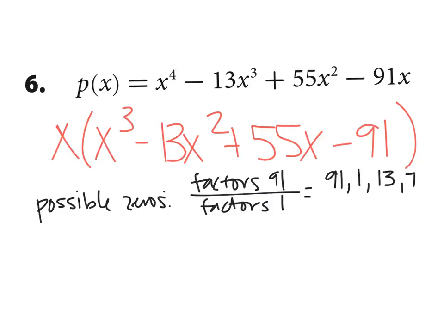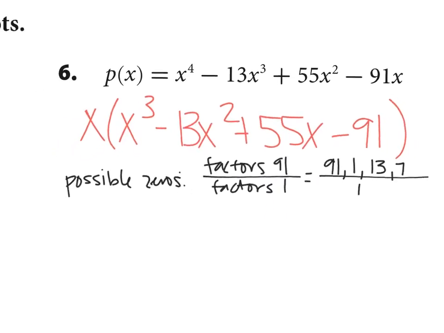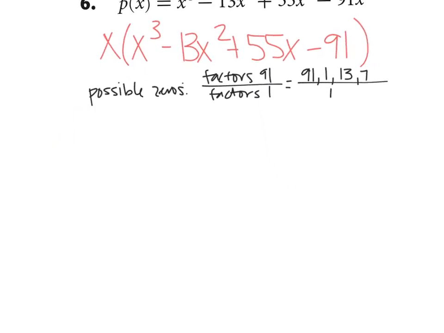There's no more. And the way you can tell there's no more is, think about 13 and 7. Can you factor 13 and 7 at all? They're both prime, so there's no other way to factor 91. What about 1? 1. Sweet, that wasn't too bad, was it? Okay. So I'm going to make my little T-chart over here, and here I'm going to put my divisions. So I have 91 divided by 1, which is 91, so we have negative 91 and positive 91. And then 1 divided by 1 is 1, so positive 1 and negative 1.